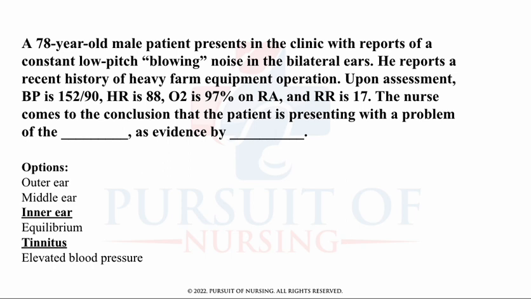All right, so tinnitus, or a ringing in the ear or blowing in the ear, is the most common complaint of patients with problems of the inner ear. This is often caused by the operation of heavy equipment, also can be caused by gunfire or being around a lot of gun shooting, or it can be caused by elevated blood pressure. So, again, a problem of the inner ear, as evidenced by that tinnitus or the ringing and reports of a blowing noise. Reports of burning or itching would be specifically related to problems of the middle or outer ears.